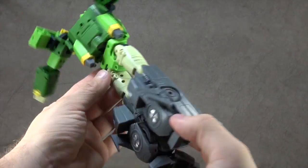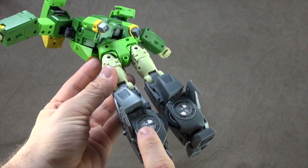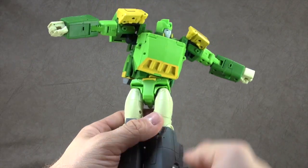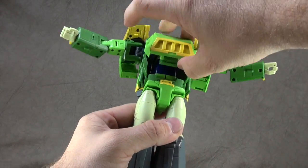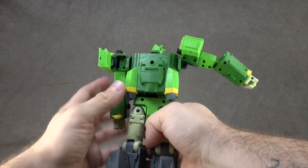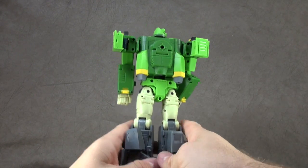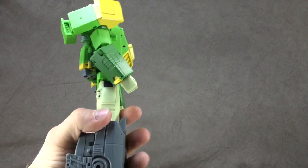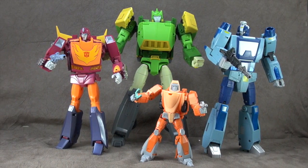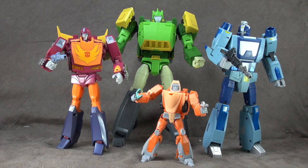However, just as a side note, aside from this silver accent here, not a lick of paint on the entire legs for a Masterpiece figure. Masterpiece scaled. The back of the figure cleans up exceptionally well for a triple changer, so that should be noted. And that's this guy. Size comparison wise, there he is with some other offerings, both official and unofficial, to give you a sense of his size, and I think he scaled pretty well.